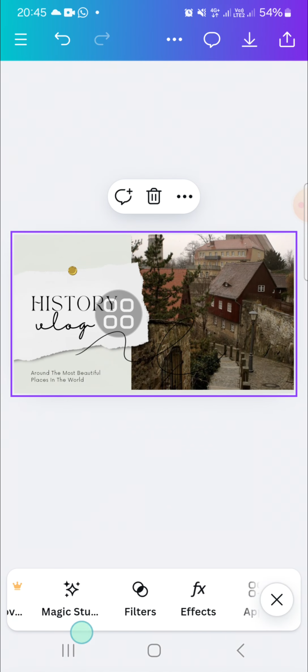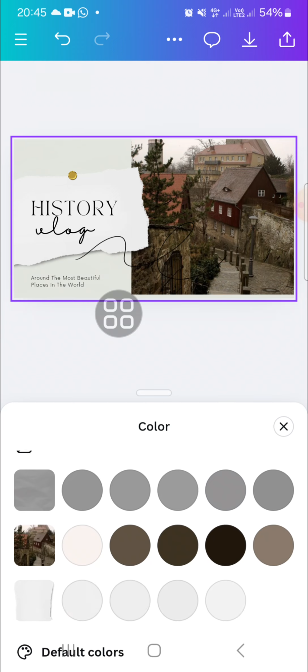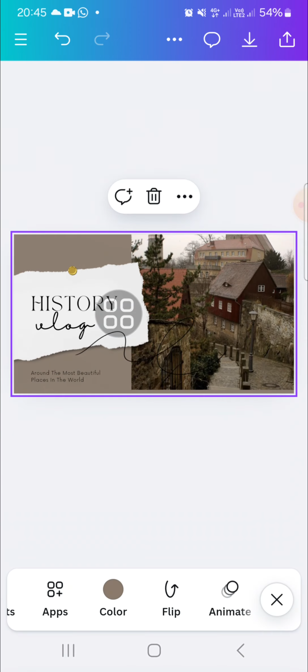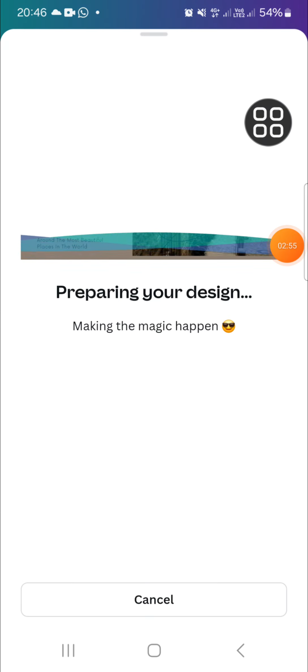You can go to the color menu and select the color that you like. I'm going to choose this color, for example, or this one. I think I'm gonna go with this one. Okay, and now it's done guys. This is the final result, and if you want to save this YouTube thumbnail to your device, you can click on this option. Okay guys, then that's all the way to make a YouTube thumbnail on our phone for free.